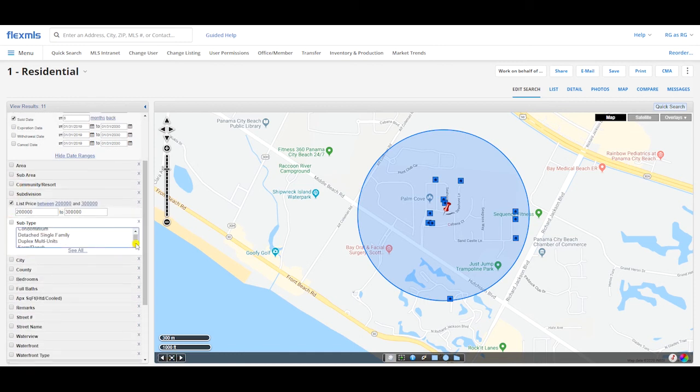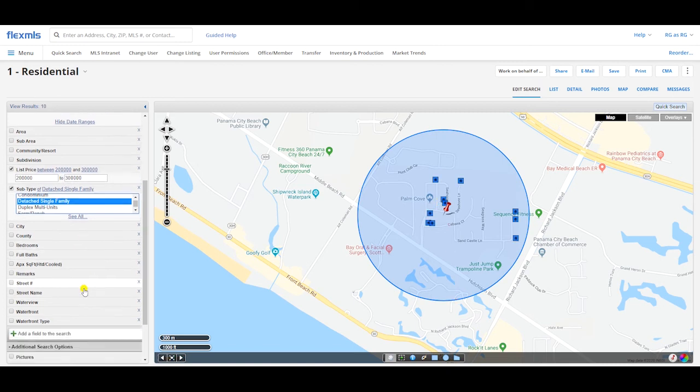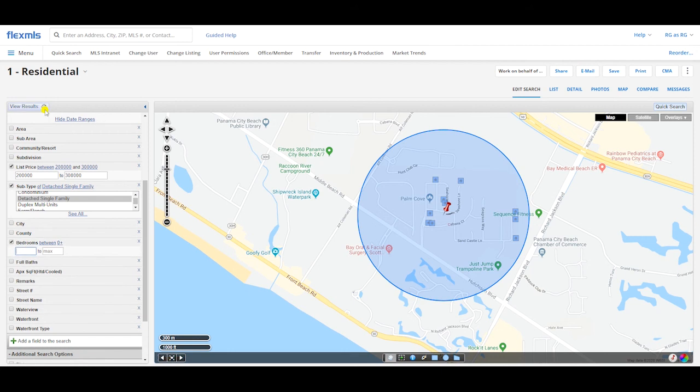Make sure we're getting detached single family. That'll get rid of this one that was down here in Edgewater. And then finally, we still have 10, but we can narrow it down a little bit more. Let's just do exactly 3 bedrooms. So that gets us down to 9 listings that match this criteria that we're looking for.